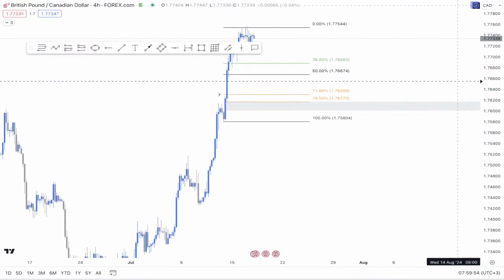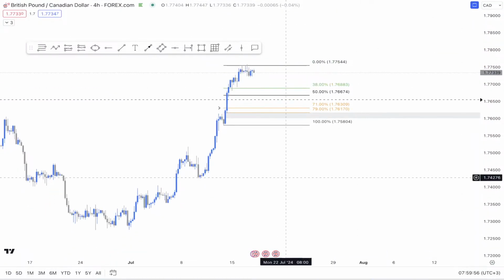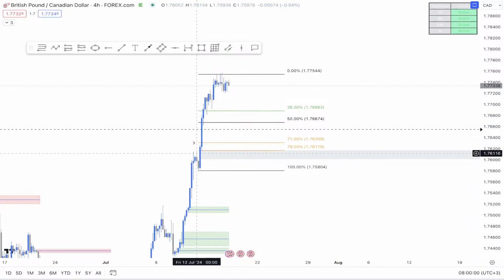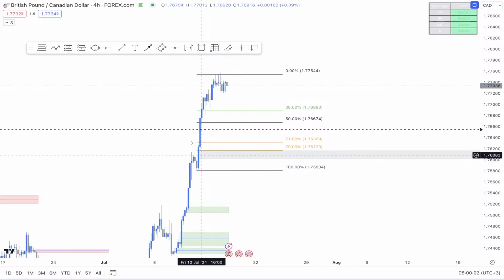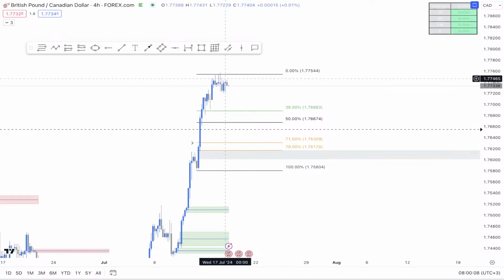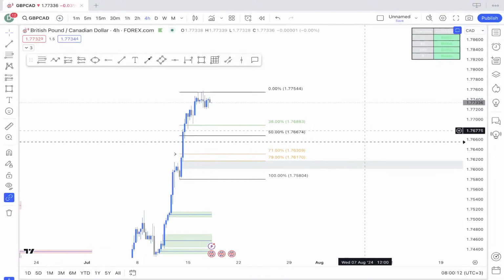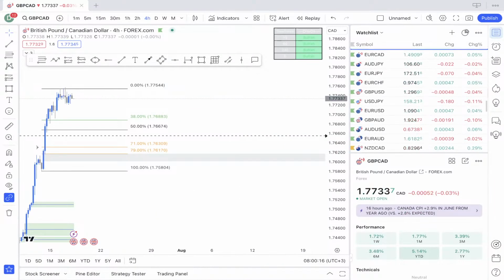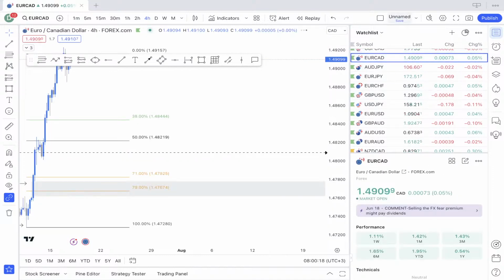On GBP/CAD, things look bullish. Okay, very clear to see. We have an aggressive break towards the upside, a fair value gap lining up with the point of interest. The trader graph is fully bullish, as we can all see, and the pullback so far looks pretty corrective. So once again, we want to see a continuation of that. Otherwise, if we get an aggressive pullback, the setup becomes invalid.